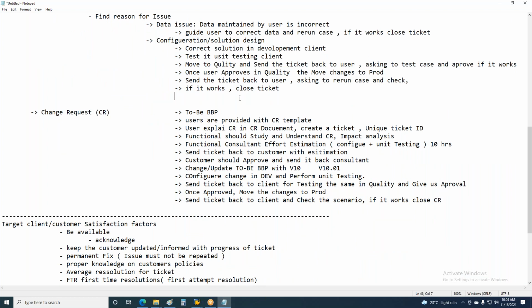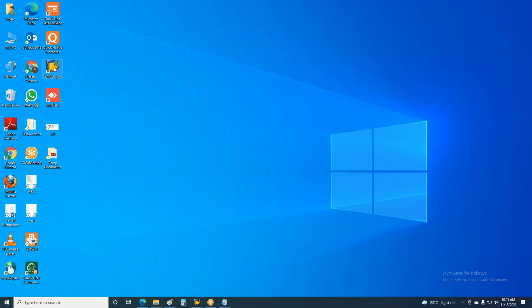So we'll start working on the SAP system. All of you have installed that SAP GUI application. Yes, sir. That doesn't give you access to SAP, because that is used to connect to any SAP server when you are given the IP address, user ID and password. Clear? That will just help you to add the server details. So when you install that, you should get this logon pad on your desktop. Is that clear to you all? Yes, sir. Okay, so when you install that, you will get this logon pad.